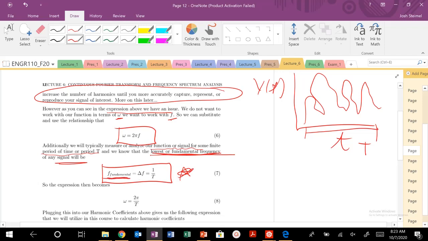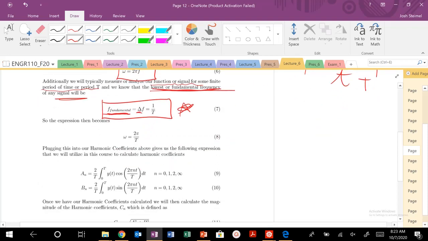The lowest frequency, my fundamental frequency, delta f, is equal to 1 over my period, capital T. So if I want to look at what circular frequency corresponds to my lowest fundamental frequency, I'm just going to plug this expression in. Again, this isn't too critical yet, but it's to rewrite this expression in terms of my fundamental frequency, delta f. So now we're going to rewrite our expression in terms of the fundamental frequency, because you can see here 1 over T is equal to delta f. More on that a little bit later.